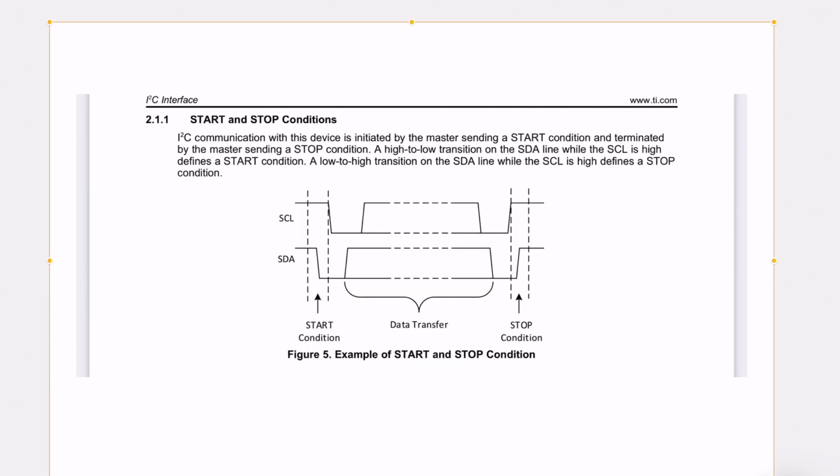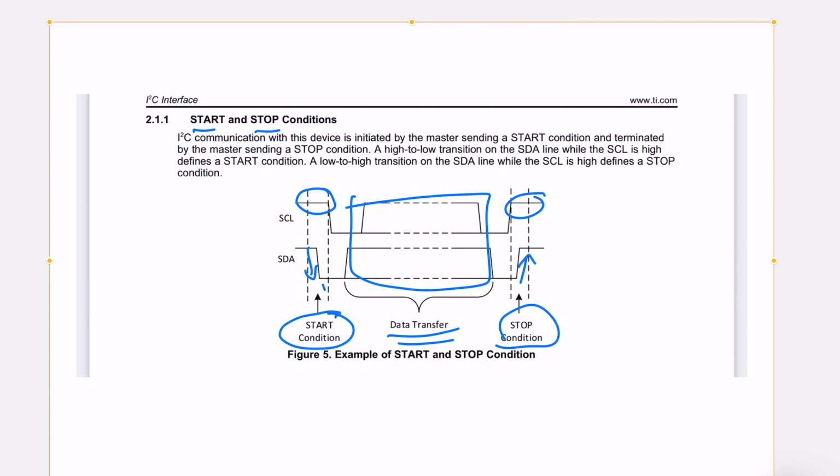Now that we've seen how highs and lows are generated on the I2C bus, we can go into a little more detail. One of the main things that happens in every I2C transaction is a start and a stop condition. The start condition is defined when the clock is high and the data drops, and the stop condition is defined when the clock is high and the data line rises. We're going to get into more detail later on about what happens during the data transfer phase, but the important thing to notice is the start condition, data dropping when clock is high, and the stop condition, data rising when clock is high.